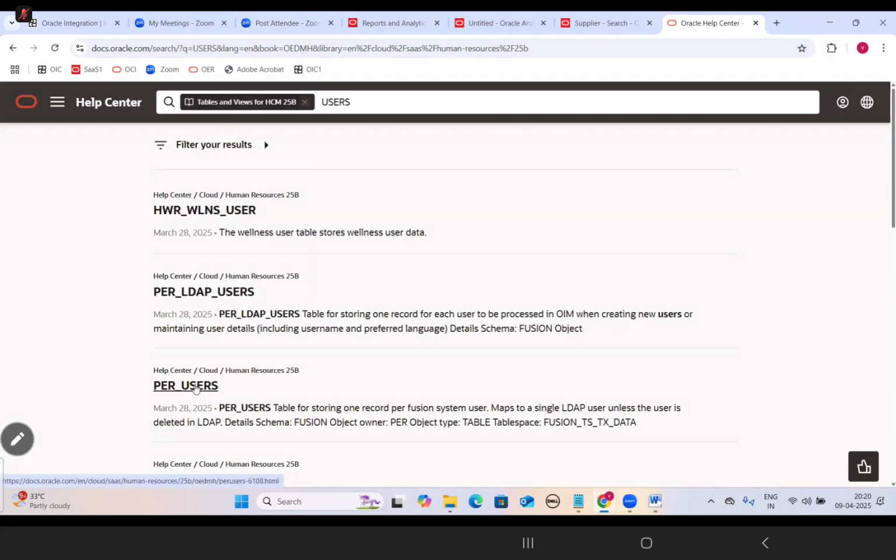PER underscore USERS. So you may ask a question, PER LDAP users is also one of the tables, right? Why are you not using PER USER?